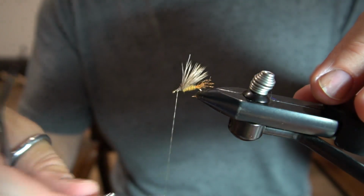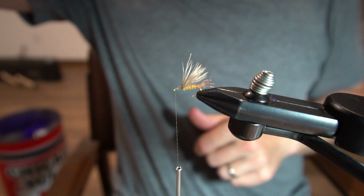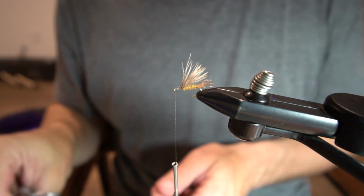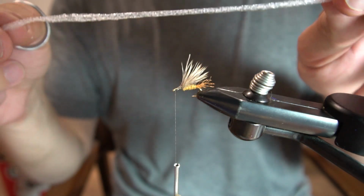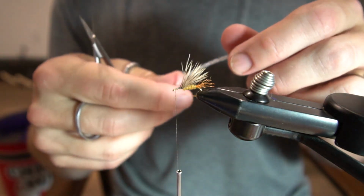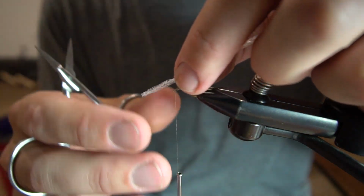Okay, so then the next step, we're going to wrap that thread all the way to the very eye of the hook. And then I have pre-cut these pieces of packing foam, so I used a paper cutter, which works infinitely better than what I was doing before, which was cutting pieces individually.